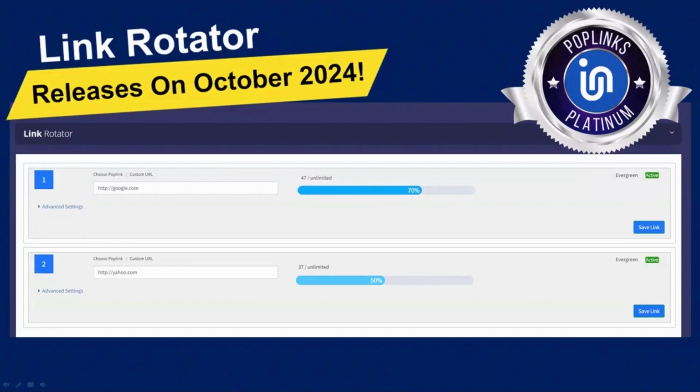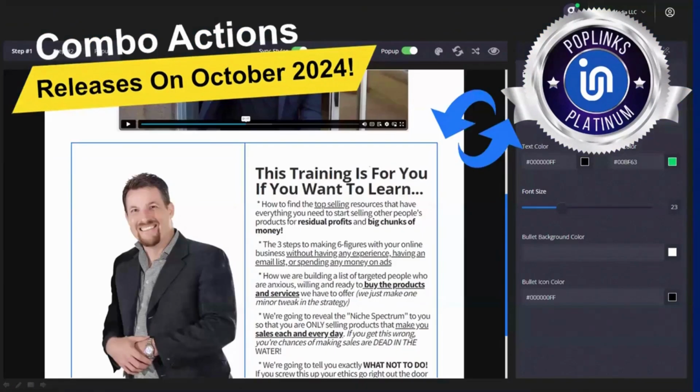How many of you liked that shuffle button where you clicked it and the canvas changed size? Did you guys like that option? How many of you like that? That was pretty cool, right? What if I could do even better than that? Because in October, what your software is going to do is you are going to have something called combo actions. Now, don't think that this is like drag and drop and everything else. It's all confusing, guys. What if I told you, just like we did today, you're going to go add your video, you're going to go add your bullets, you're going to go add your text section, add your image, and then what you're going to do is you're going to come over here and you're going to click on this combo deal.